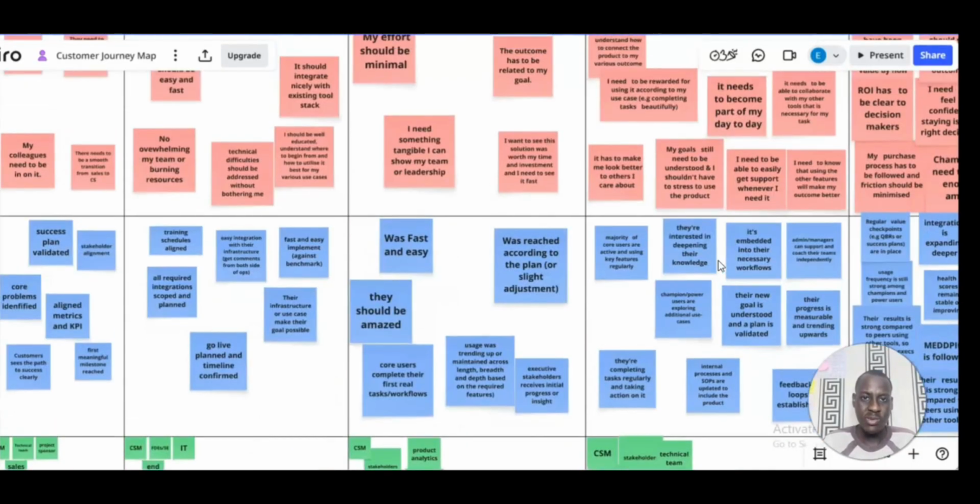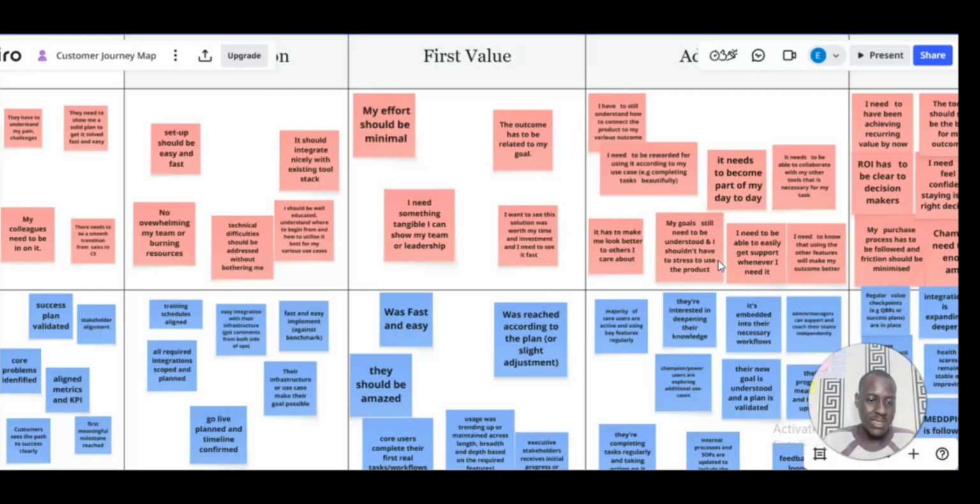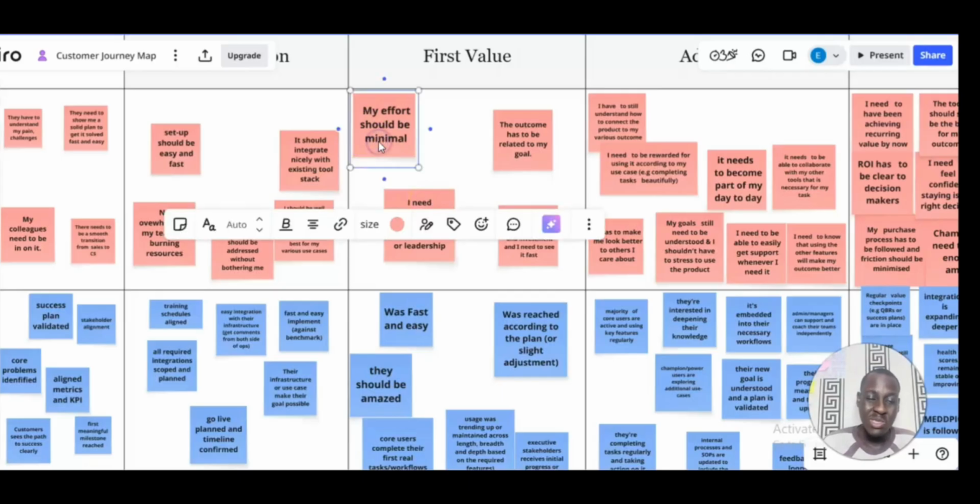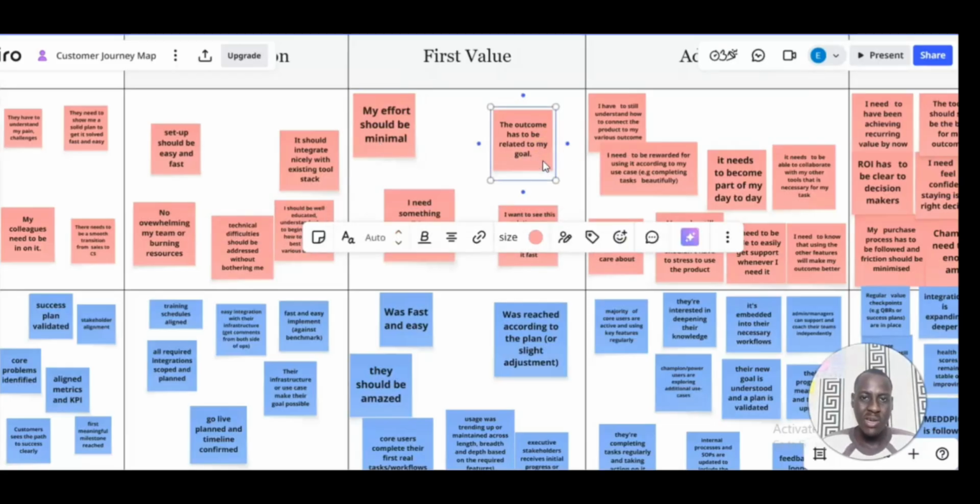That is the first value, right? This is the very first value that the customer will get. Now, as you can see, we are starting with the outside-in approach again. What's the customer thinking? The customer is thinking, well, for me to get the first value, my effort should be minimal. I should realize this thing immediately. I should not have to jump through hoops to start seeing the ROI on my investment, right? Also, the outcome has to be related to my goal, right? Has to be something that wows me. Like, don't tell me I've seen value when I've not actually seen value, right?